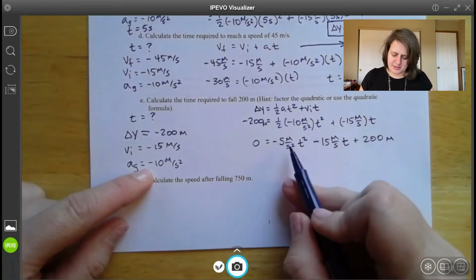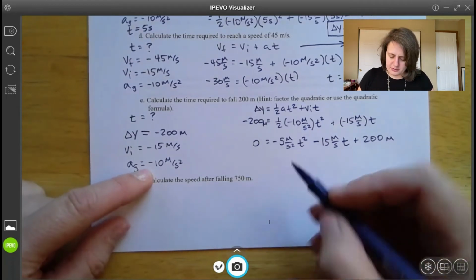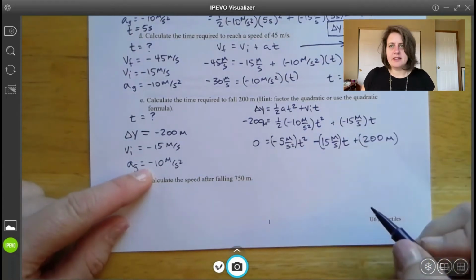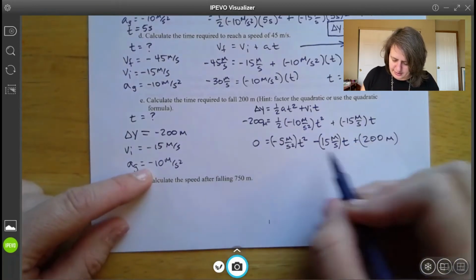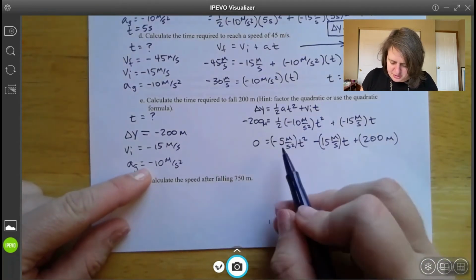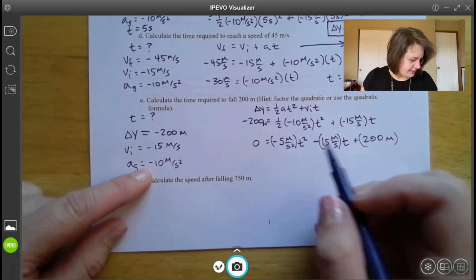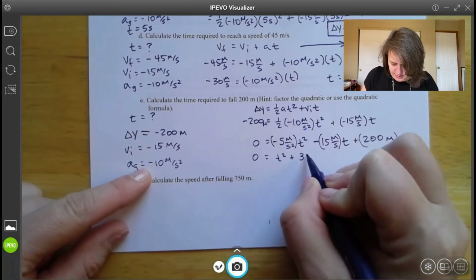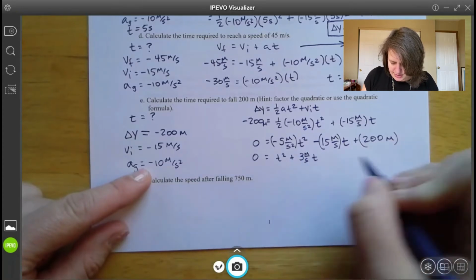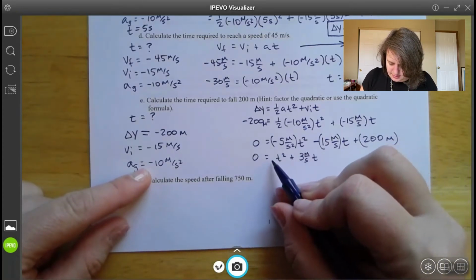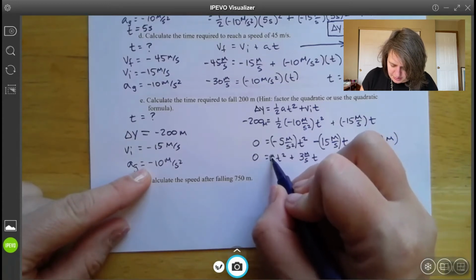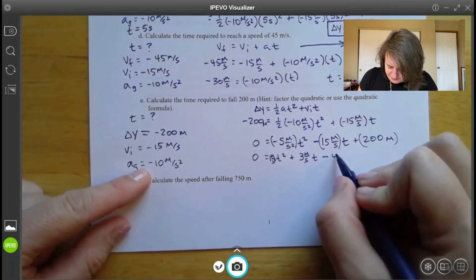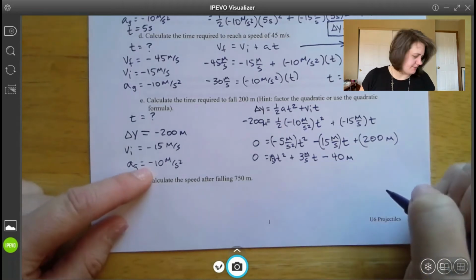Now remember, these are units, meters per second and meters, those aren't an extra variable. So make sure that when you think of these, you're thinking about them so that they go together. They're not something that you need to replace or multiply by. All right, so I'm going to make this a little bit simpler. I'm going to divide each of these by minus 5. And so when I do that, I get 0 equals t squared plus 3 meters per second times time, and this really becomes 1 meter per second squared. So that's going on in there. And then minus 40 meters.